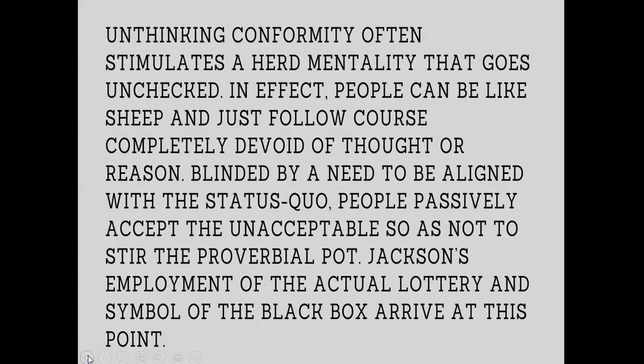Do you see how there is a fair amount of tier 2 level vocabulary in here? You don't have to overdo it. Unthinking, conformity, stimulates are all nice. Devoid, aligned. So don't overdo the vocab. I like to have a good blend of colloquial vernacular with the academic. I don't want my kids totally geeking out. So like that word, stir the proverbial pot. Good blend of academic and colloquial vernacular.